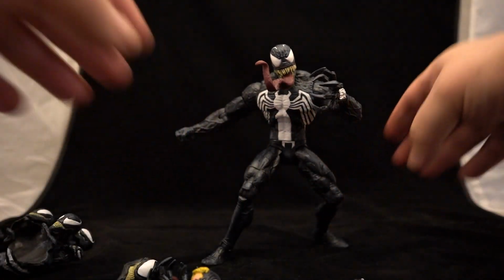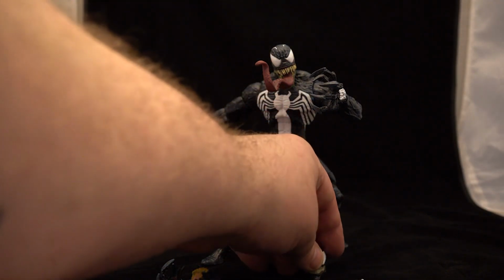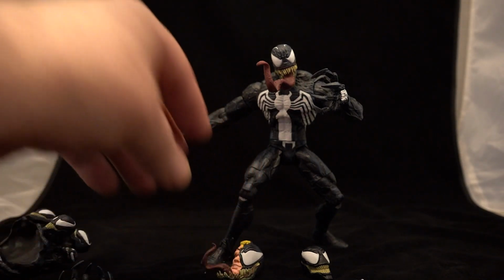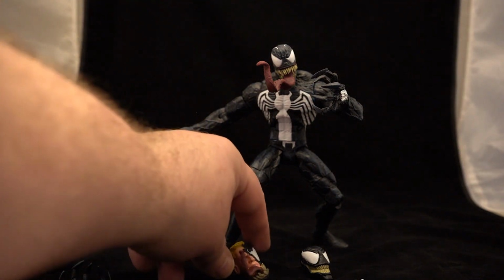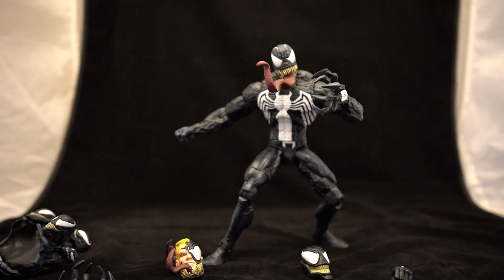But yeah, just a beautiful looking figure. So I'll take some photographs and I'll splice them into the video. If you ask my opinion, he's definitely worth picking up. He looks incredible. I love the idea of the additional heads. They all look great. I love that grinning face. It looks really menacing. The interchangeable head with the Eddie Brock face looks really nicely done. Definitely worth picking up, especially when he's only $40 plus taxes. It's such a good deal considering what you're getting nowadays with other companies.